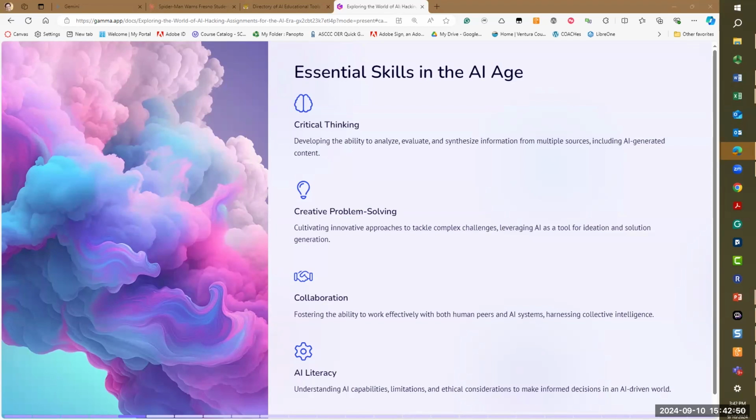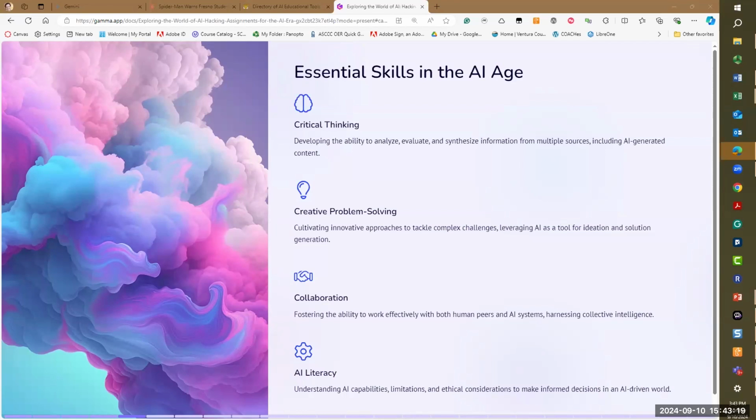We also want to create in them creative problem solving. It's not just about problem solving, but being able to problem solve in new ways. And this is where, like we talked about yesterday, if you were here, AI can really help us and our students to think about problems in a new way and to brainstorm and find creative solutions to problems that we face, or we don't even know the problems that we're going to face. So it's a great tool for that ideation and solution.